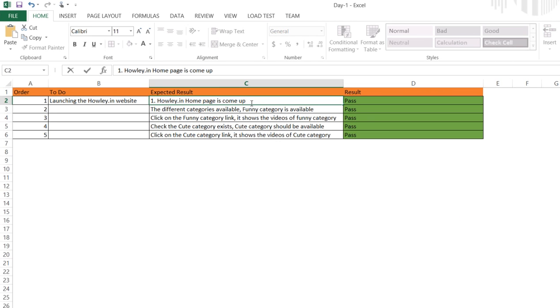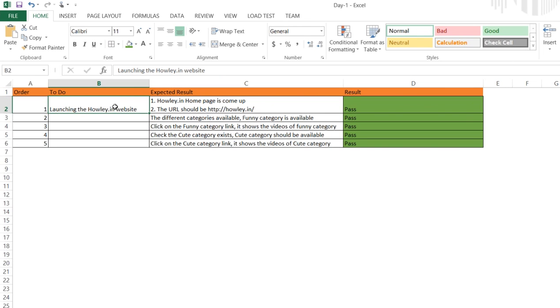So I'll just add one other extra expected result: the URL should be like this one. So the very first step is launch the Holly.in website, and the expected result is the home page should come up and the URL should be pointing to this one.